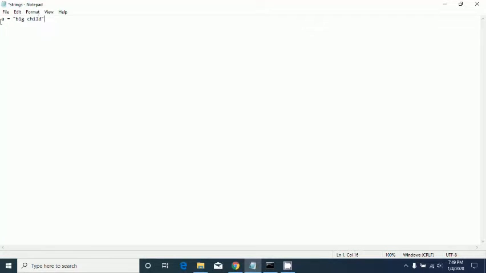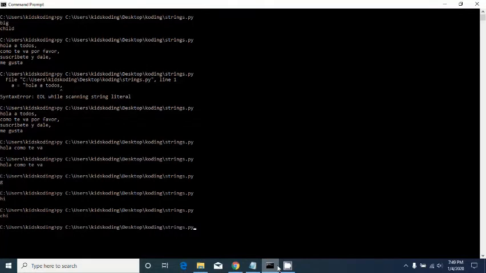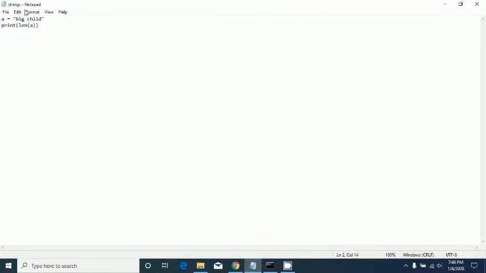So first, come up with the phrase. And then we want to find the length. Whenever we find the length, we want to find the number of characters that are in the phrase. So let's save it, and let's do it. As you see, it will pull up 9. That means there are 9 characters in this phrase, excluding the quotation marks. So that means it's all this. And once you count it, it's 9. The space counts as a character.